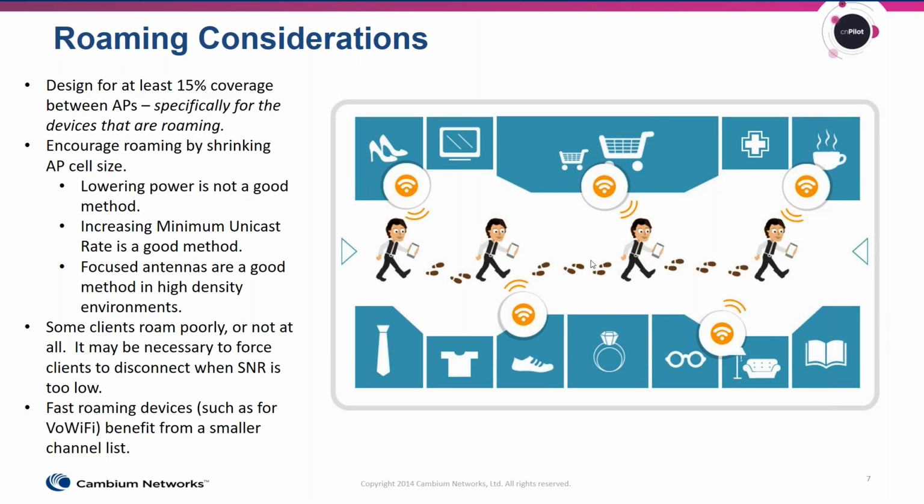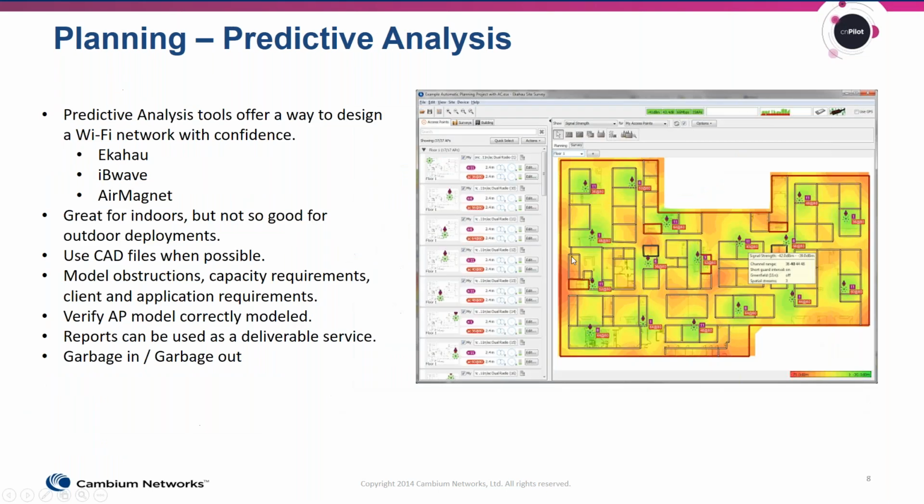Okay. So next step, planning. Predictive analysis is a great tool. Something I didn't list in here, but I should mention, even before you do a predictive analysis, if you're going to do one for a network, I would recommend a site survey where you physically go on site or have someone do so, so that you can understand where APs can be mounted, where you actually can mount them, and also so you can understand what the RF environment is like.